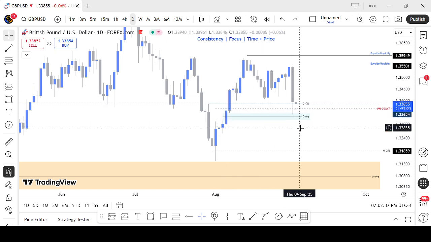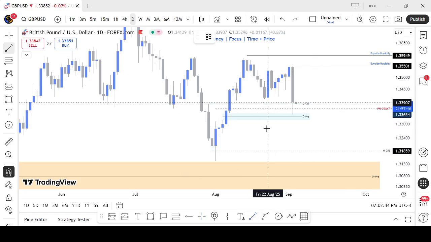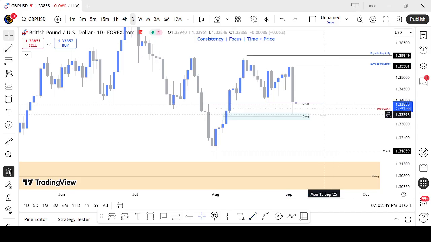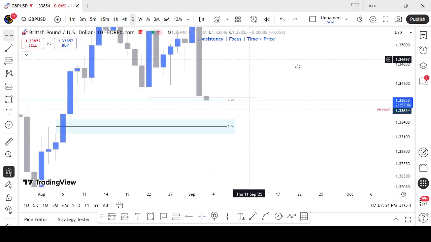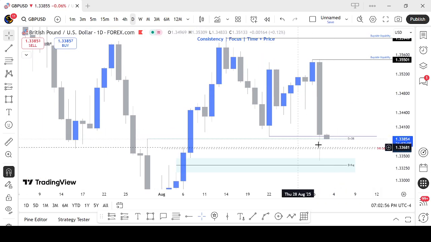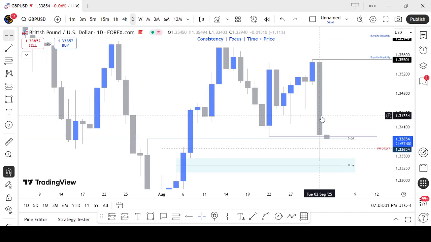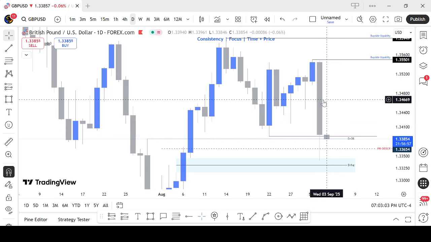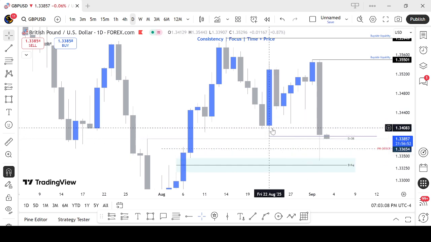So what does this have to tell us now? And this is our turtle soup. Now let me mark something for you guys to see. Let me expand it right now. So I'm still in favor of GBP being bullish, as long as the daily candle did not close below this turtle soup.